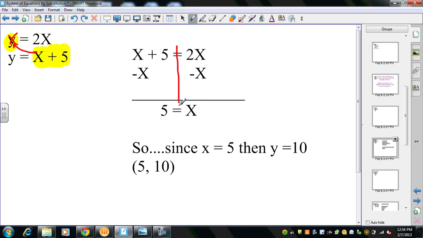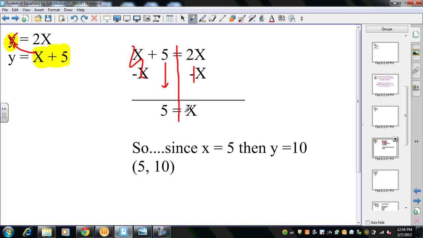So again, we have our two sides, right? So I'm going to subtract x here so they cancel out, and then I subtract x over here. Remember, this is like 1x. So 2x minus 1x leaves me with 1x here, which is just x. And then, of course, I bring down my 5. So my answer here is 5 is equal to x, which is the same thing as x is equal to 5.